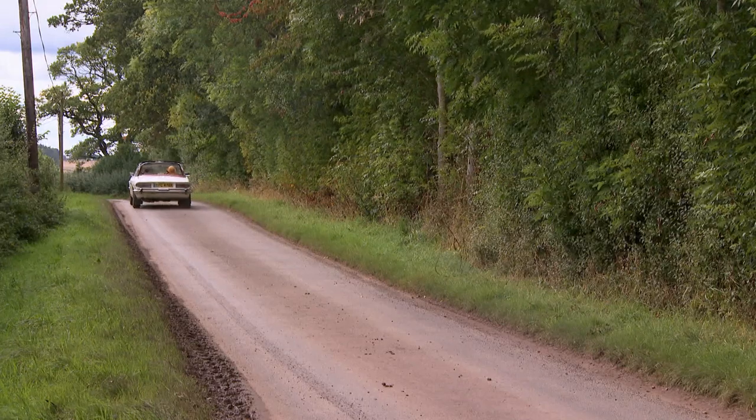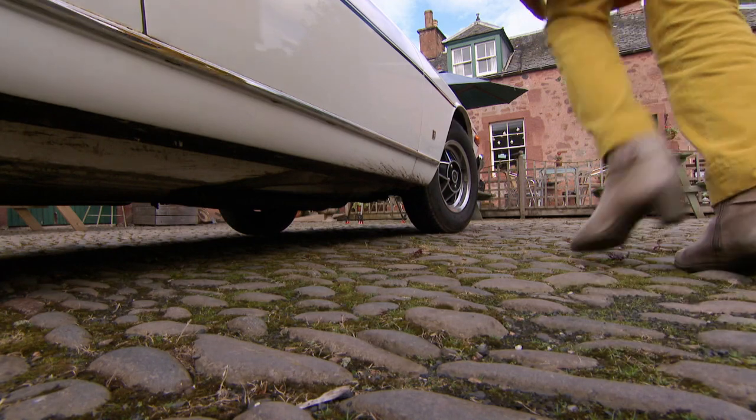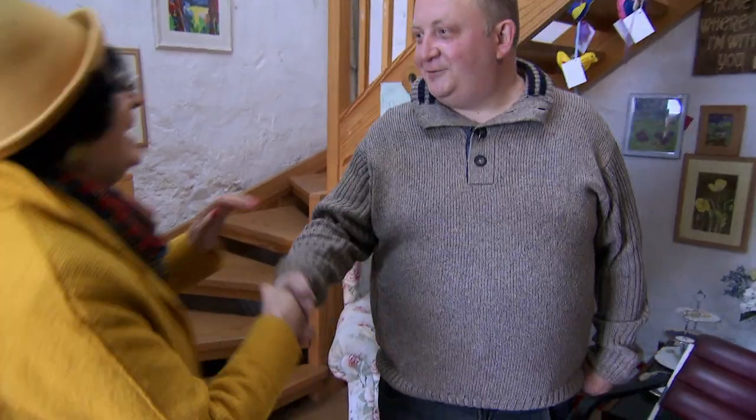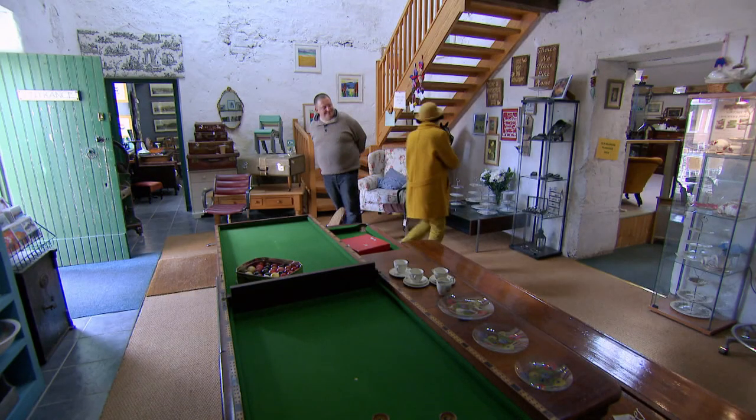Our leading lady is off to our last shop, Old Melrose Antiques and Tea Room, where she can enjoy two of her favourite things. Hi, I'm Anita. Hi, Anita. I'm Greg. Welcome to Old Melrose. Well, this is wonderful. But what was this before? It's been a farm and it's been a dairy, it's been a timber mill, and now it's an antique shop. So there's a lot of history here. There's a lot of antiques as well, and I can't wait to whiz round and have a look at them. Certainly. Feel free to look around, and if you need me, I'll be in the workshop. Thank you very much.